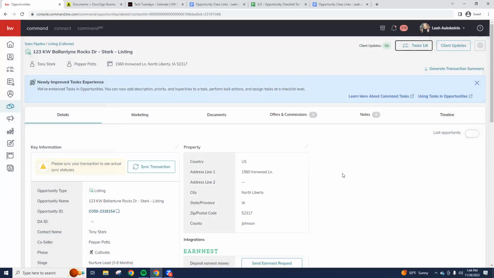Okay, so for the last 15 minutes here, I'm just going to show you what you do when you go under contract. This is really important because you need to know this to get paid. They won't release your commission check unless you do these things. So when you go under contract, I'm going to go to the Documents tab.